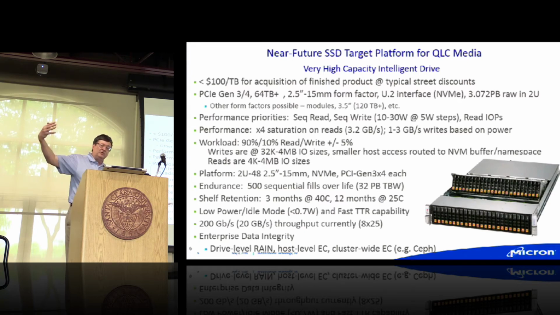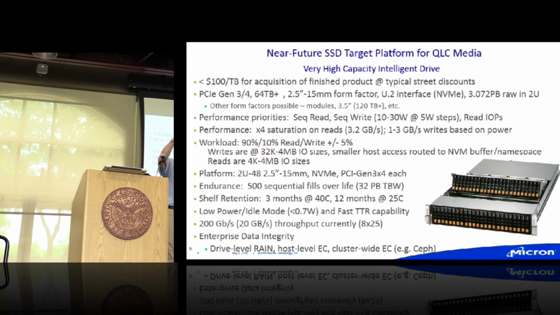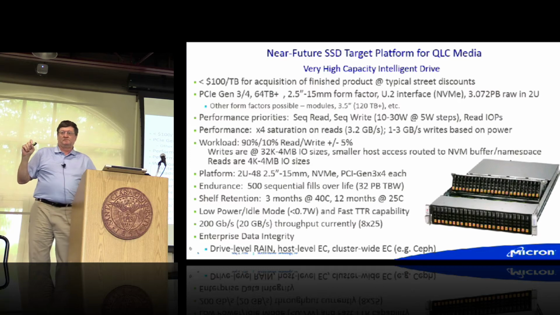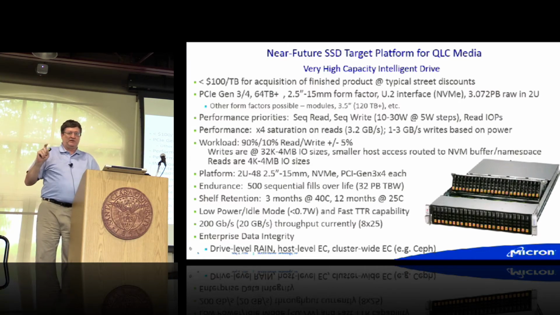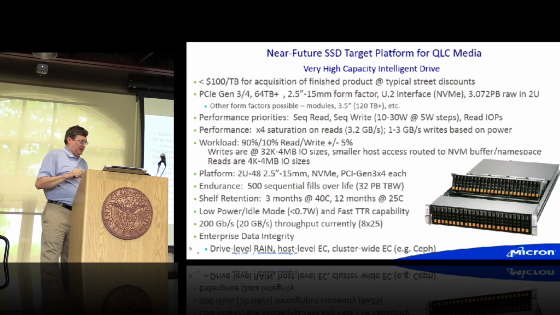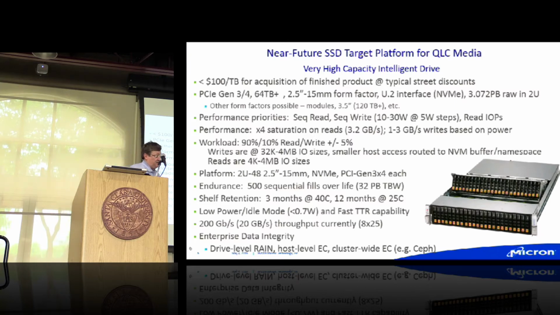One can envision a 4U with lots more 2.5 inch slots, or maybe not a server form factor at all. So it gets interesting, right? But one of the goals that I certainly have as part of the industry is I want to get to at least a petabyte in a rack U, if not more. One of my goals, envisioning a few years out, is to get 3 petabytes in 2 rack U. So I'm going to say that again, 3 petabytes in 2 rack U. So do the math on how much you can put in a 42U rack. Multiply by 21. That's where we're headed.